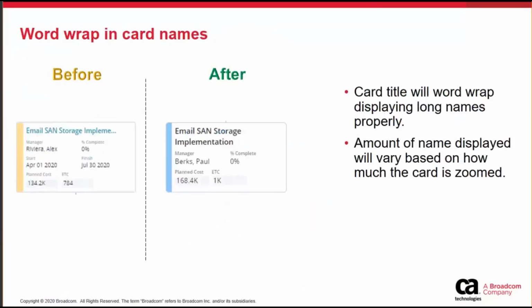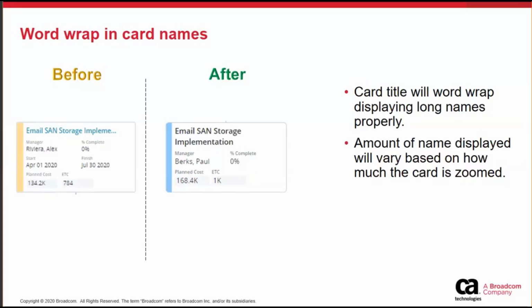The card name now wraps. So if you have a card name that's really long, in the past, we used to just display an ellipsis at the end of the card name to indicate that the name is too long and we can only show so much. However, based on customer feedback, we have changed it where now the card name will wrap to 2 lines. If your card name is longer than 2 lines, then you will see the ellipsis, but having the longer name displayed in 2 lines allowed our customers to be able to see specifically which investment they're working on.